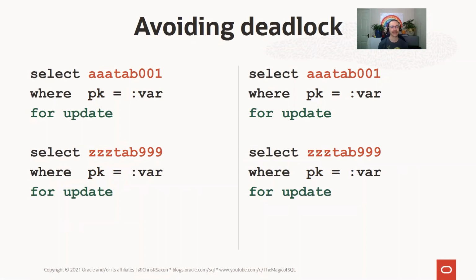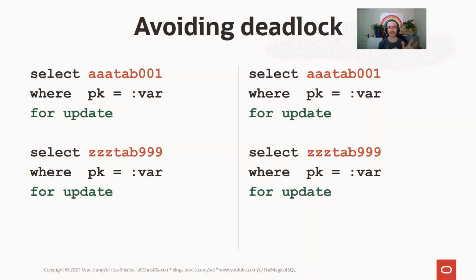If we're updating many tables, like I say, you want to pick an order. Alphabetically is a good approach if you ask me, but it's entirely up to you. You as a development team, figure out how you want to do that and make sure all transactions acquire those locks in the same order. Simple, right? Well, we've got select for update here.